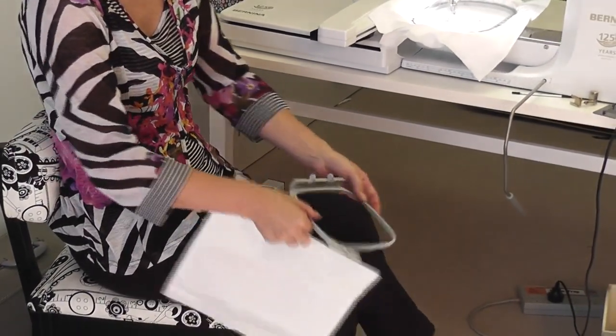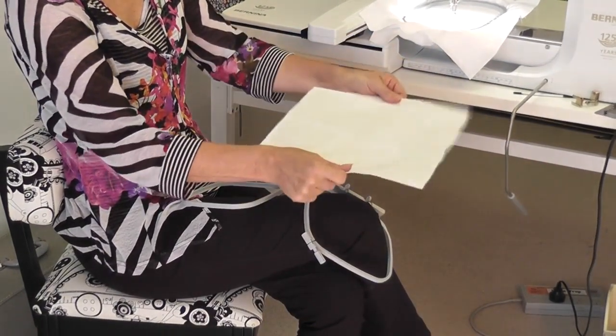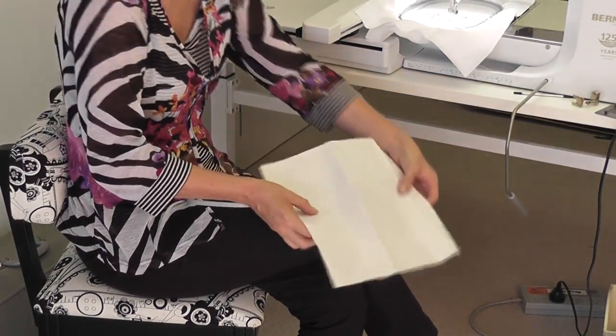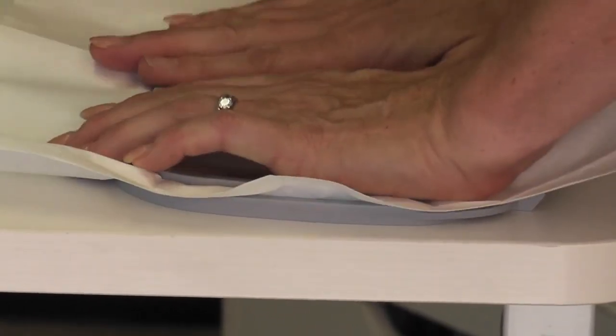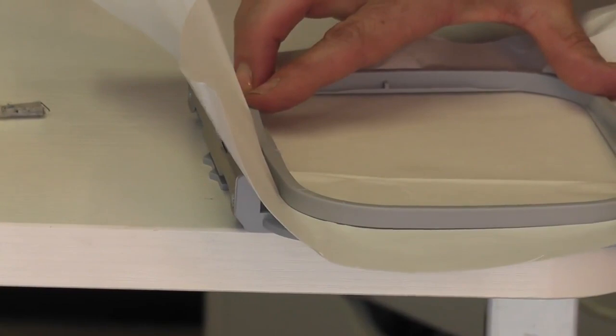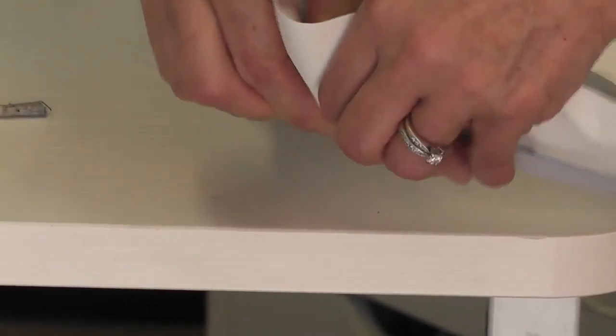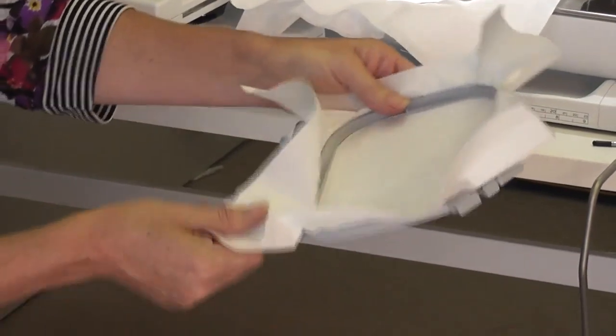hoop. So what happens is it has a paper side on one side and then a sticky on the other. So I'm going to put the paper side facing up. And I'm going to hoop this up as if I was normally hooping a fabric. Undo the screw again. Push my hoop down to 1/8 of an inch, lower than my other hoop. Tighten my screw up. Now watch what happens this time.